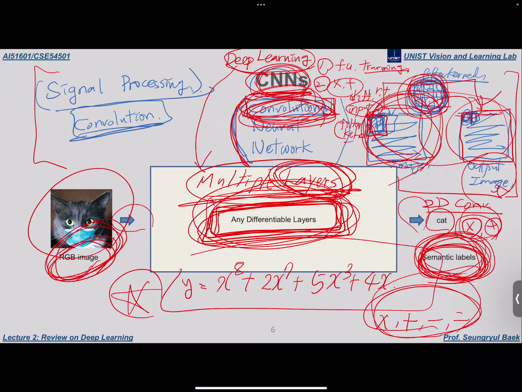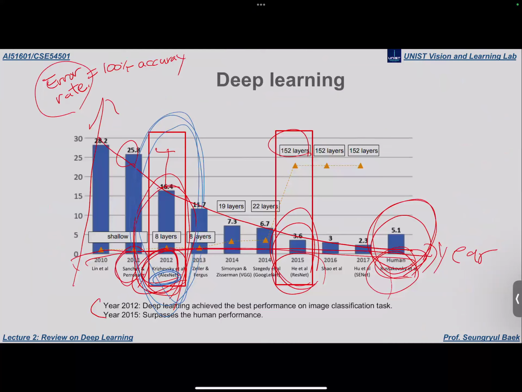And convolution was a useful operation that can efficiently transform the images. So they tried to use the convolution operation inside the deep learning architecture. And in experiments, they found that it actually works very well. Okay. So in the year 2012, they constituted the deep learning architecture using the convolution operation and found that it works very well. Okay.